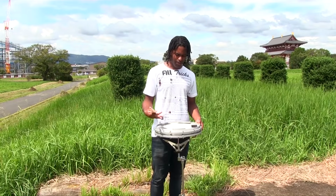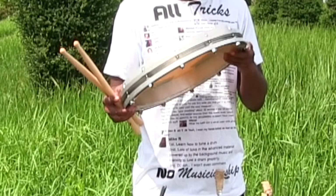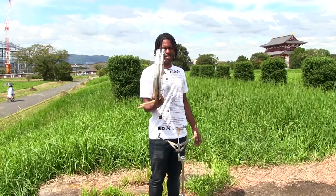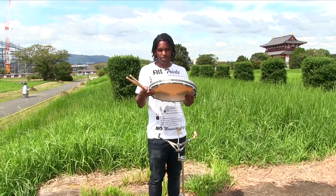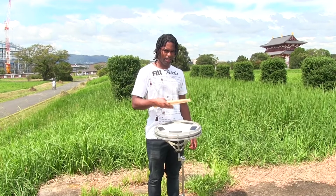So a lot of people are trying to figure out what exactly these are. They think it's a drum pad or whatever the case is, but this is in fact a snare drum. Or I should say, it comes off of a marching snare drum. You'll see exactly what I mean later in the video.